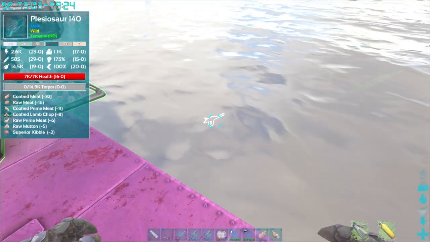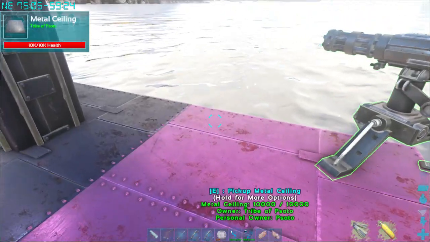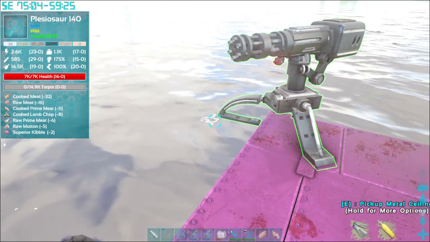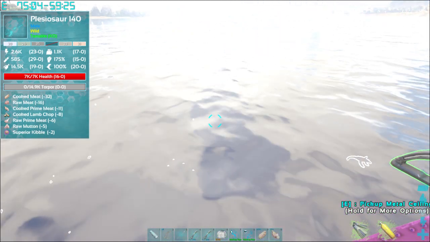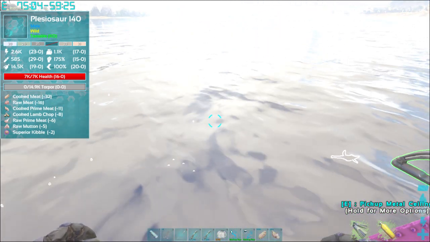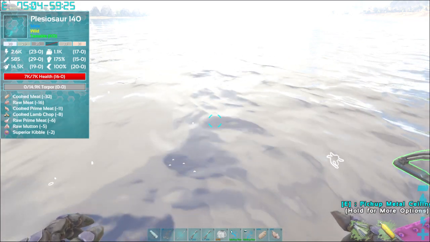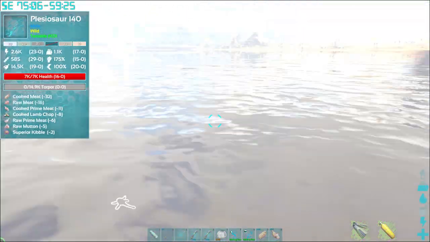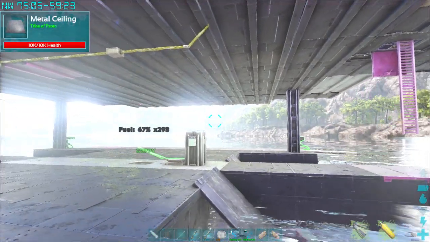Okay. There's a plesiosaur down there too. I don't know if they get aggressive, but I don't know how to tame them. I think you have to make a trap, just like an RG, but a big one. A big trap. Son of a bitch. Gotta remember this on my map.